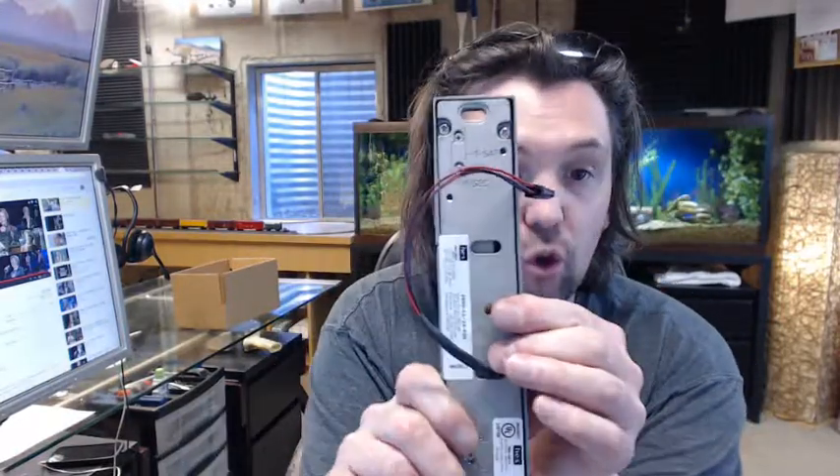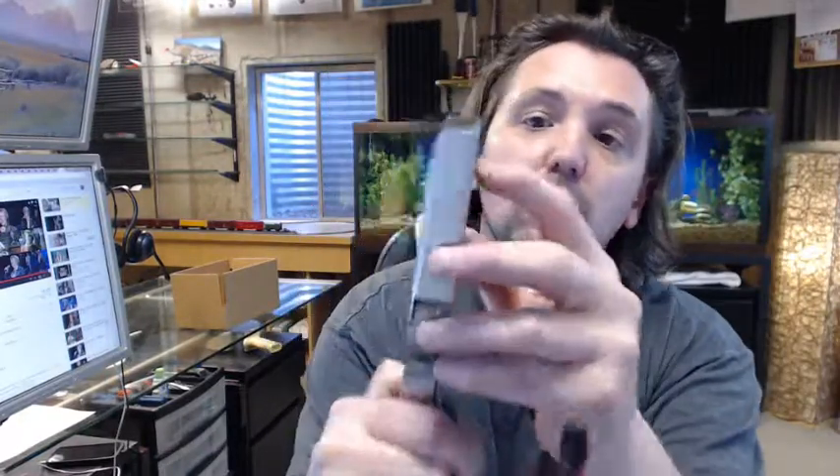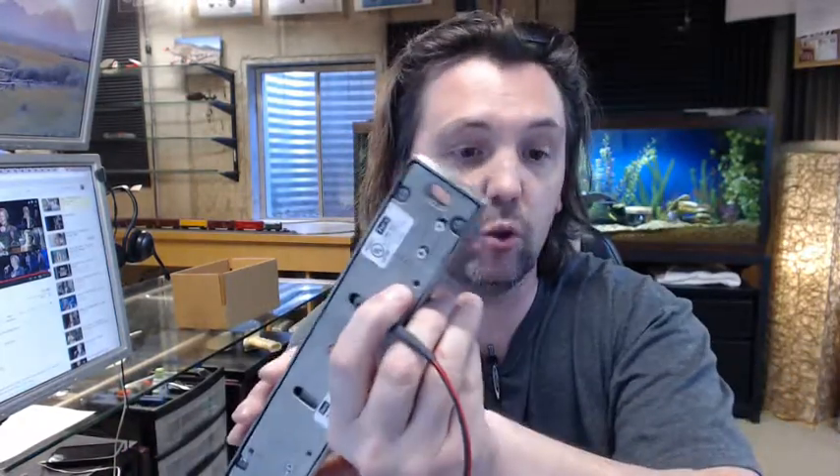Back to fail safe and fail secure — changing it is quite simple. You have to change it up here and down here. All you are doing is loosening — not removing — loosening these two screws. Right now it is set to fail secure, so those two lines are at fail secure. Loosen them both, shift them up and tighten them down, do it there and then of course do it at the other end as well.